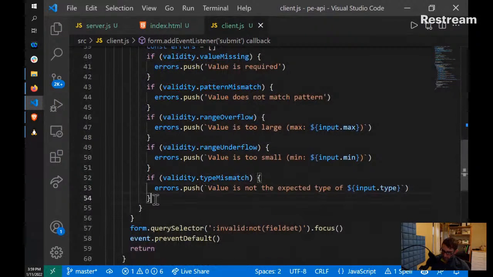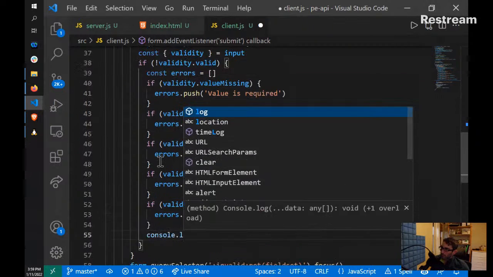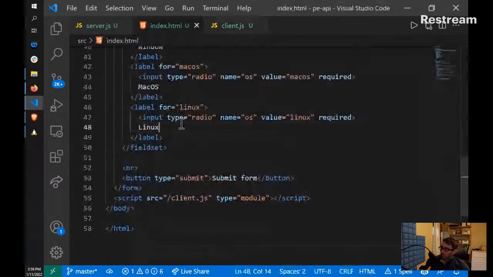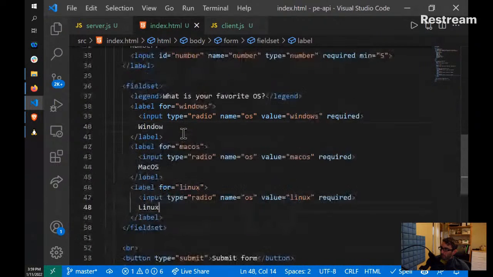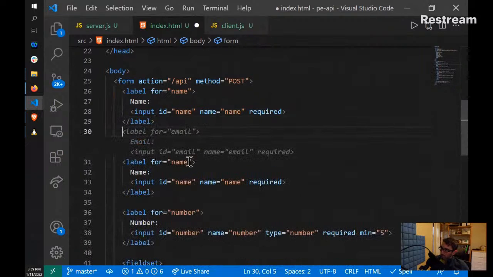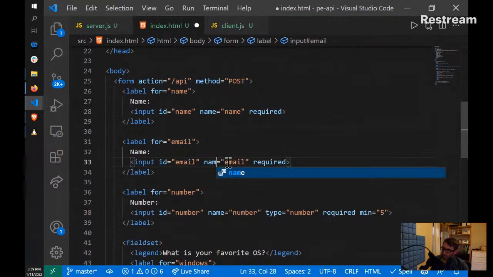And then let's go down here and say, so we're going to log all the errors we've got. Cool. I'm going to do one more here for email. That's going to be name, type of email.